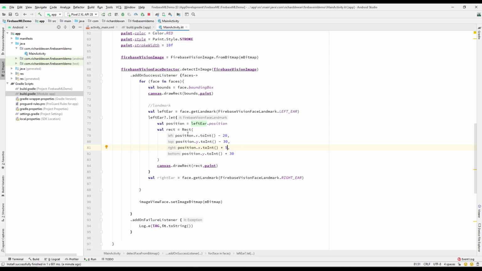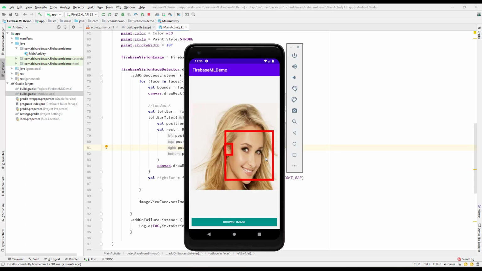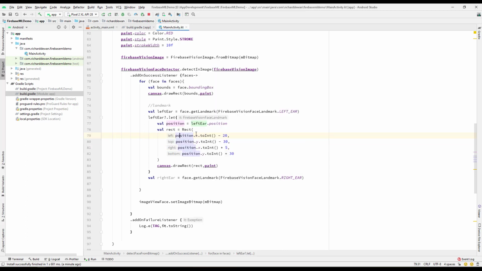So this one you have to arrange it yourself, because depending on the image and probably the face size, some faces are too enlarged and some are a little bit smaller. So depending on that one, you have to adjust this one. Not that whatever I have used here will be actually used for YouTube. So you have to arrange this one depending on how the image that you have put up looks.